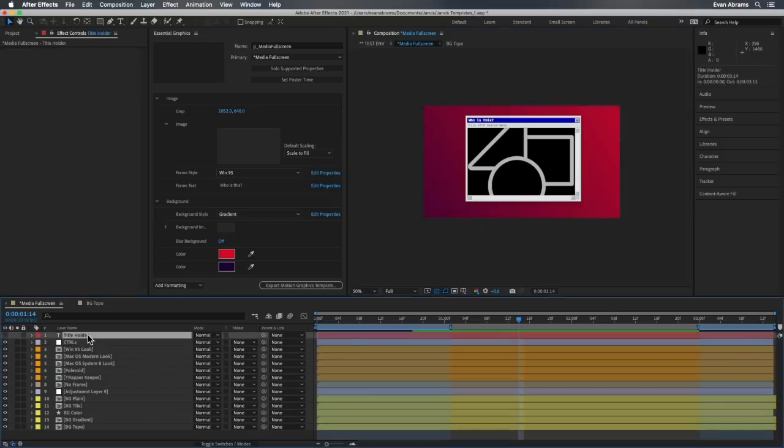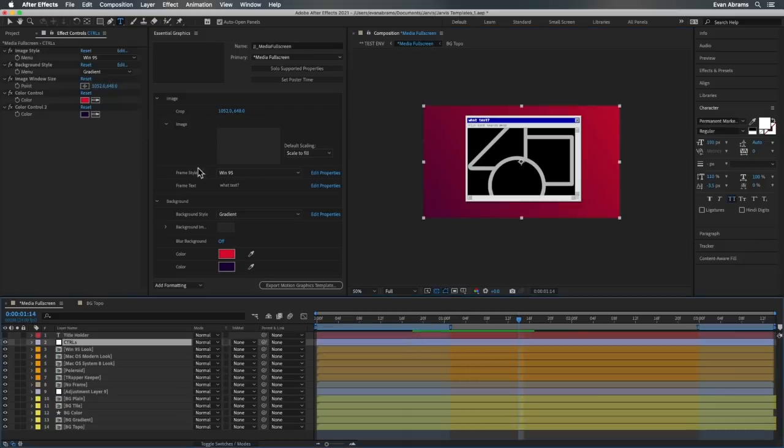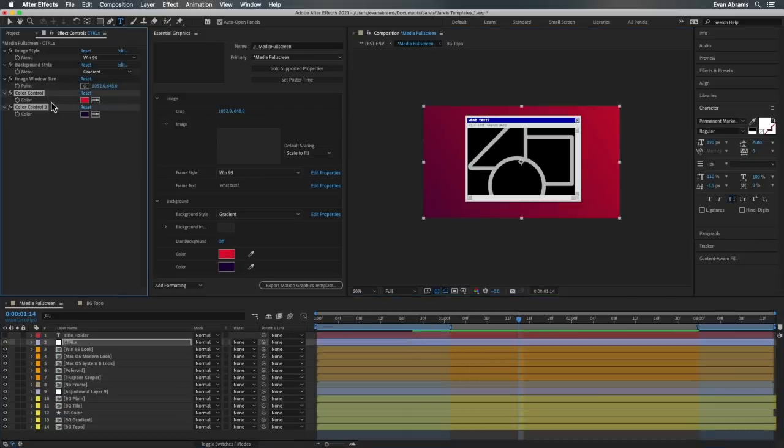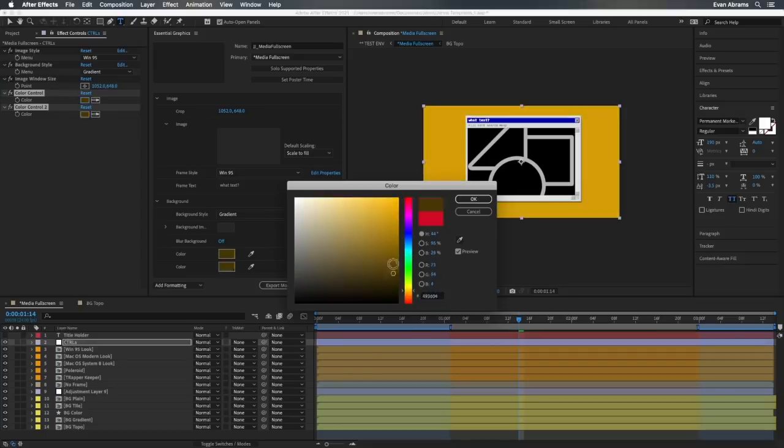And in keeping with this theme of putting common things in here at the top level of the comp, we have this text layer that will hold whatever text value we want to pass down to the various looks. We also have these color controls. I wanted to keep these kind of controls simple so that there are only 2 color choices available and they will drive any other color throughout the template.